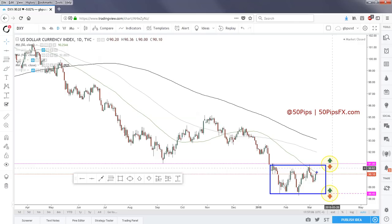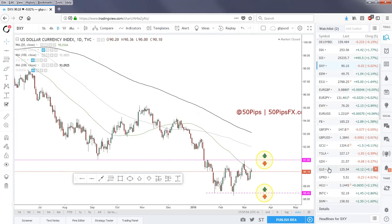So I think here what you would say is I'd stay exactly like we said on the indices, right? Look at these moving averages on the daily and let these guide. If we get a daily close above the 50, then we're going to entertain the possibility of the market trying to squeeze back up into the 91. Daily close above the 91, we're going to entertain the possibility of the market squeezing back up into the 100. As long as we hold below the 50, base case has to be that this is heavy and that it will likely continue to try to probe lower. And you see this exactly, manifesting in a lot of the other currency pairs, right?